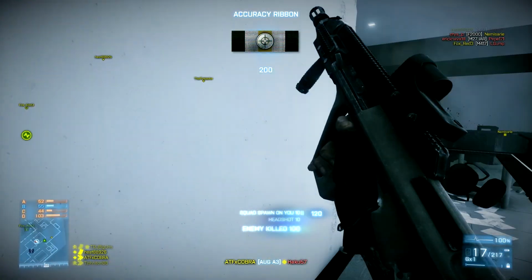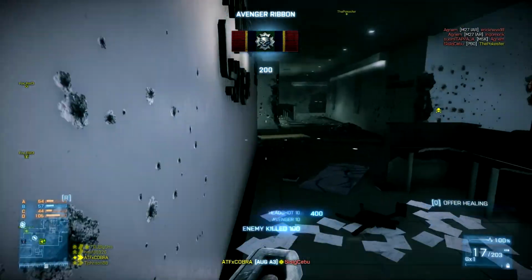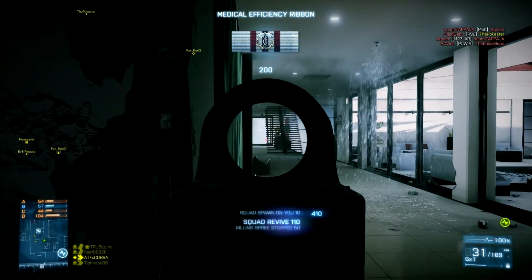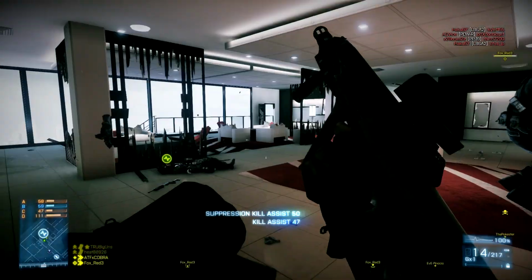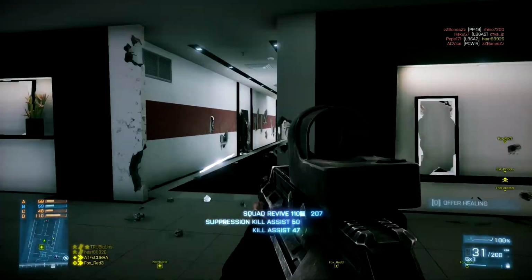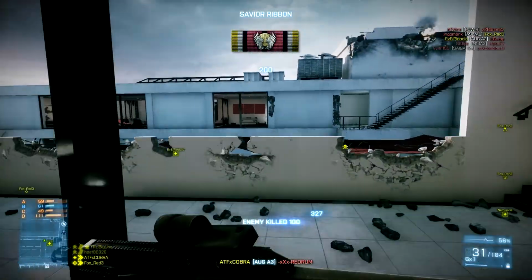The only thing you have to worry about with the AUG is pretty much the spread. The spread can vary in distance. Your spread is going to go mostly up, left, and to the right. Sometimes it does go side to side, but your strongest points are up and to the left, which you do need to watch for, because you'll find yourself missing a lot of the time when your bullets aren't penetrating your target, because they are missing completely.